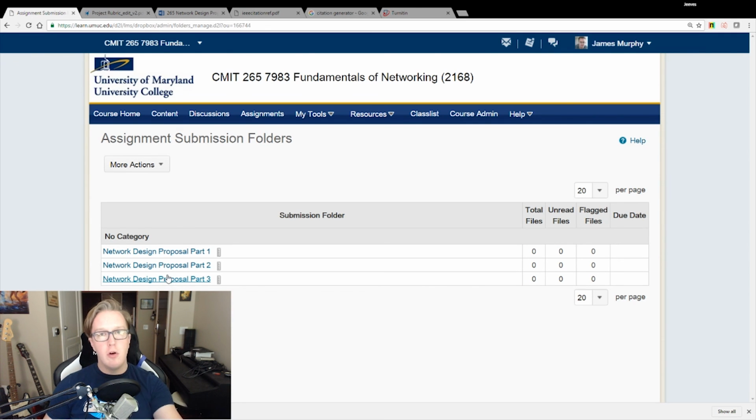So if you're one of those people who likes to write the entire document first and then turn it in, that's fine. You can turn in the entire document in each one of these parts. I will give you a grade for the specific part that the assignment is turned into. So if you turn the entire paper into part 1, I'm only going to give you feedback and a grade for part 1. The way it's split out for me, I have to do it separately for each part of the paper, if that makes sense.